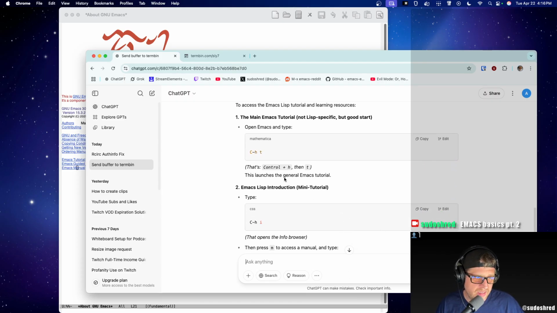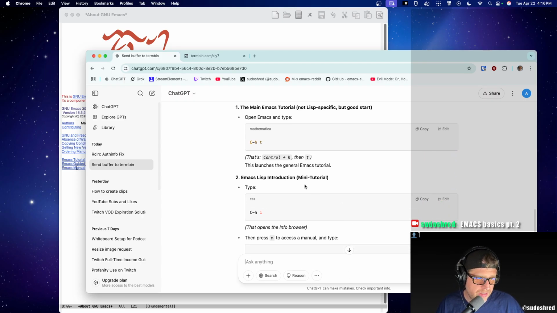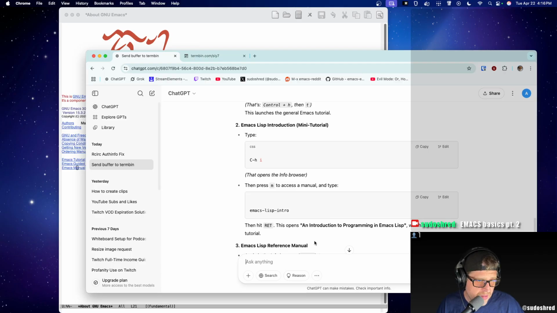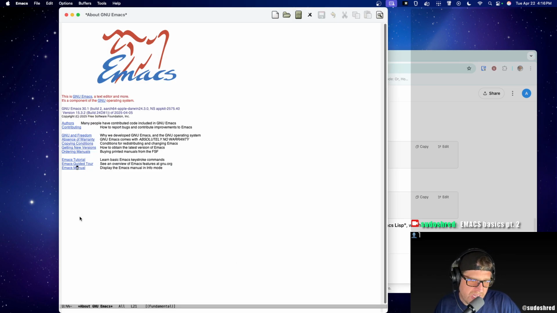Control-H T loads the tutorial, I is the mini tutorial. Access the manual, the Emacs Lisp intro. All right, so I believe we can hit Alt-X, Emacs Lisp intro?